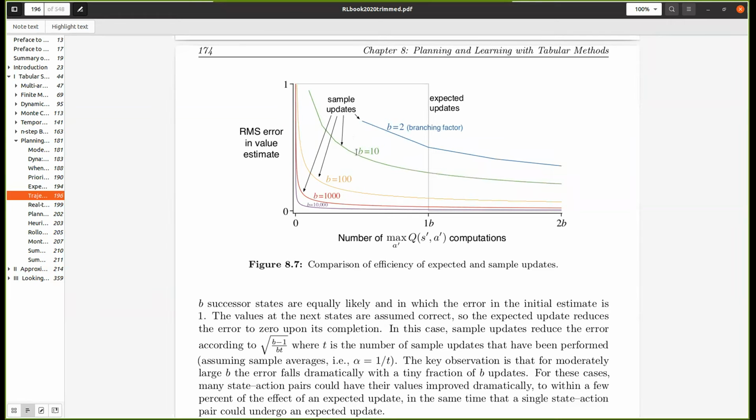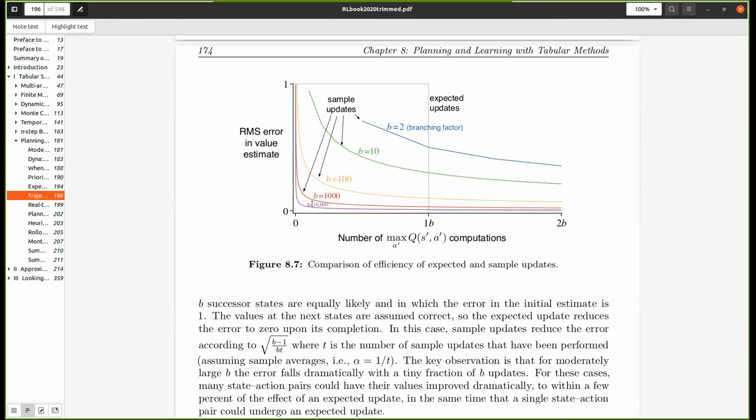But for higher branching factors, we need to spend much more computation to get the expected update, and therefore we get many more samples in comparable time to one expected update.